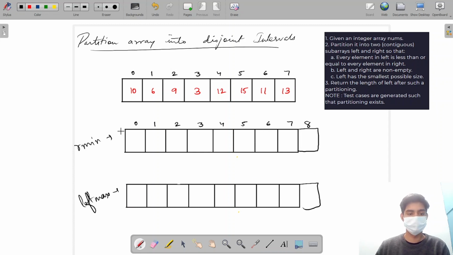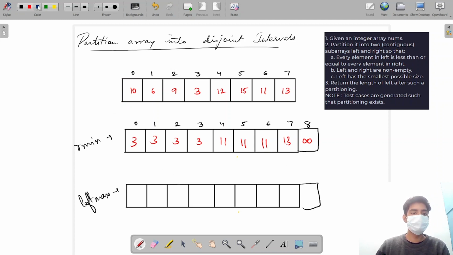So in this left max and in this right min, first I will try to calculate the minimum value on the right hand side. Okay, so if I were to fill this, the minimum value on the right hand side from here will be infinity, right? From here the minimum value is 13, from here the minimum value is 11, from here the minimum value is 15 or 11 only, from here the minimum value is 11, from here the minimum value is 3, from here the minimum value is 3, from here the minimum value is 3, right? From here the minimum value is 3. So this is my right min array, right?